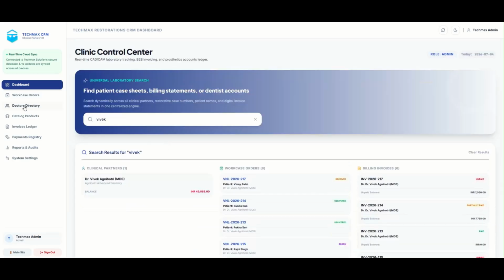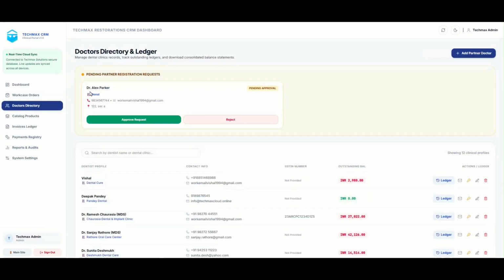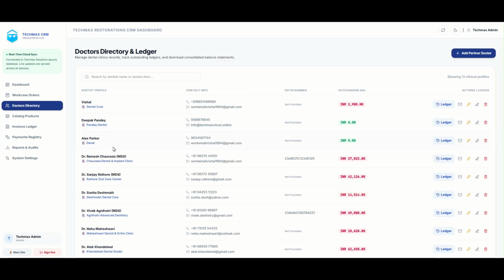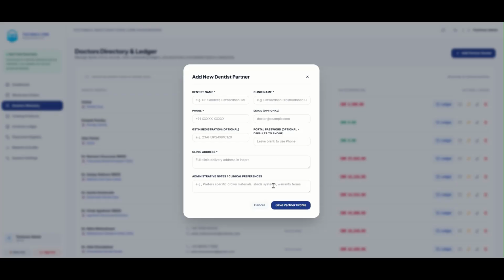So now we will proceed ahead to the doctor's directory. So here, as initially at the start of the login page, we registered as a doctor, the administrator gets a request here. He can approve the request or reject the request. Let's say I approve the request. So the doctor is created here, as we see. We can also create a doctor manually from here directly and save it to the profile. So once we create a doctor manually from here, in that case we can set up a password manually also, which we can share with the doctor so that he can log in if required.